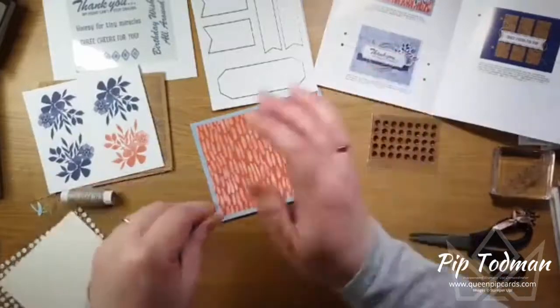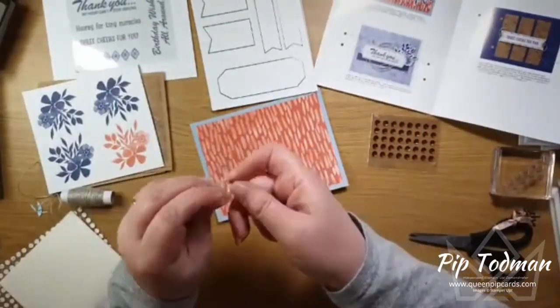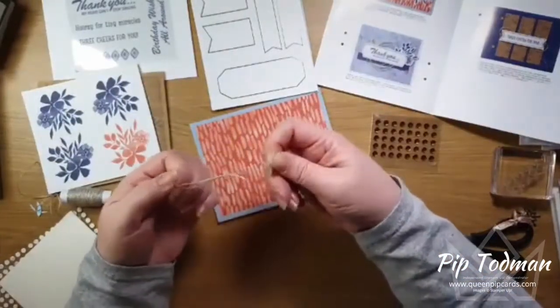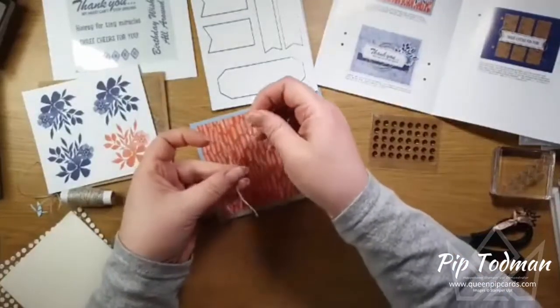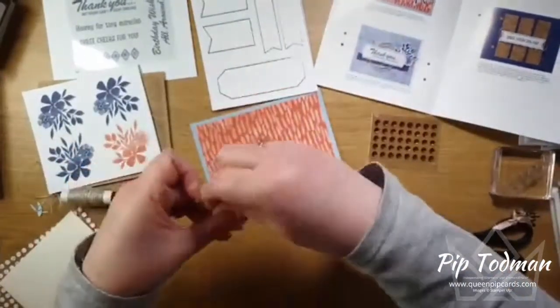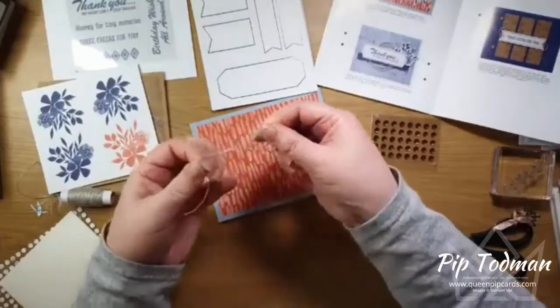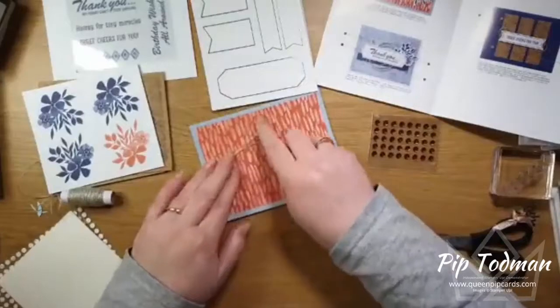I might center that a bit better. There we go. No, it's still off. What have I done? There we go. Oh, I've gone right off. I've gone round the other way now. See, I find it harder now that I've cut the piece of thread to actually get the same size loops on both sides. There we go. That's a bit better. There you go, Pip.